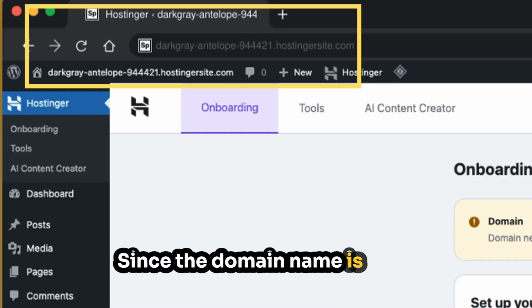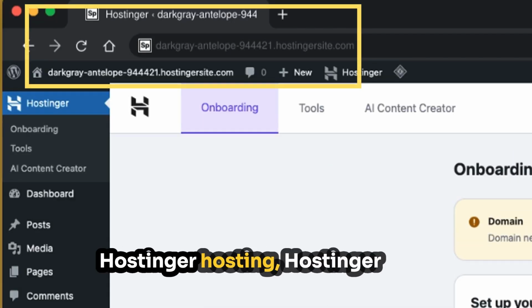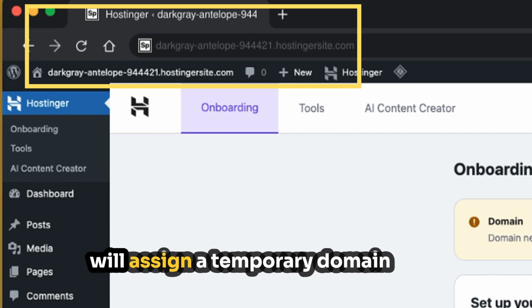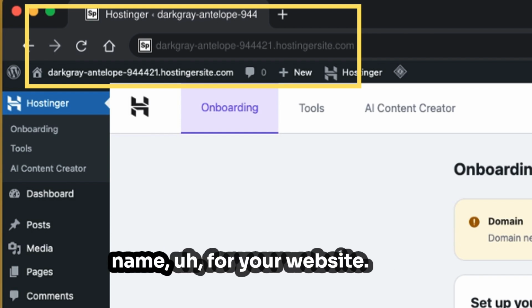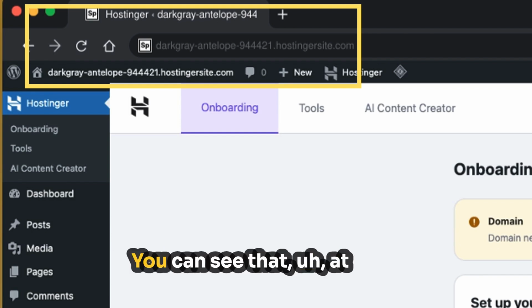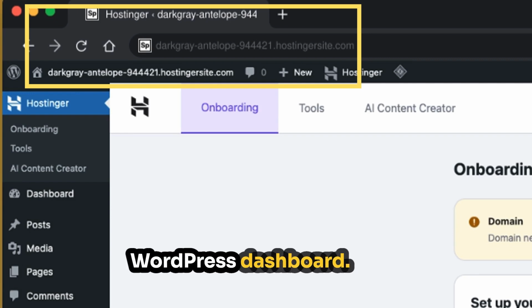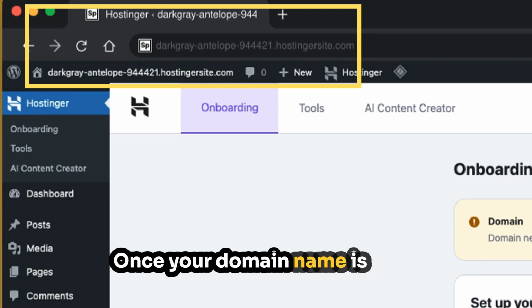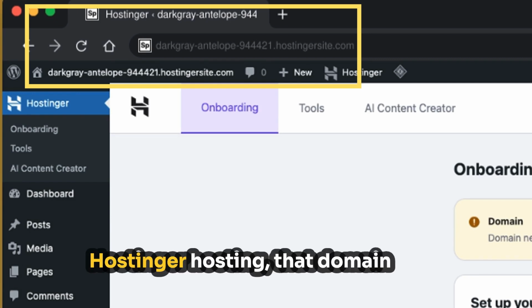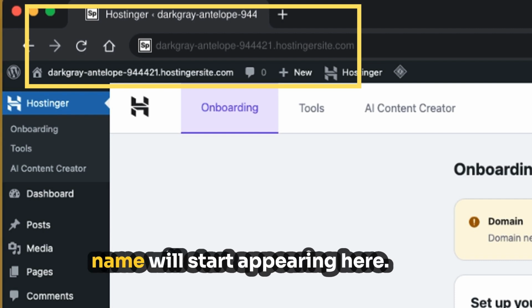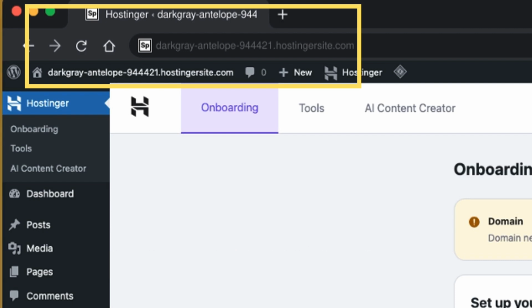Since the domain name is not yet connected with your Hostinger hosting, Hostinger will assign a temporary domain name for your website. You can see that at the top left corner of your WordPress dashboard. Once your domain name is successfully connected to your Hostinger hosting, that domain name will start appearing here.